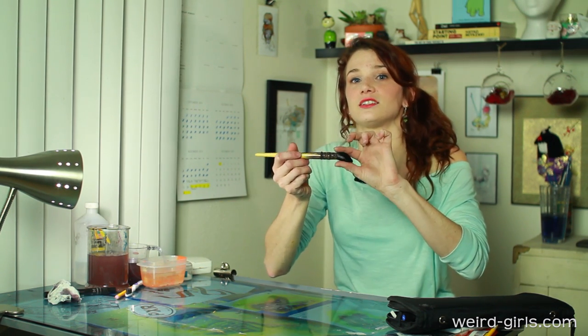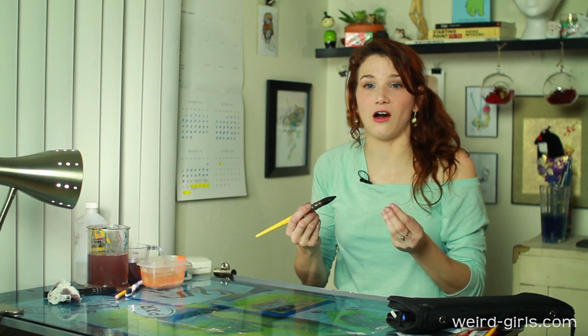For this watercolor painting, you're going to need several materials. First and foremost, a watercolor brush. The difference between a watercolor brush and a regular brush is the reservoir — this is the area that holds water in your brush. If you use an acrylic brush, it's going to be more flat no matter how big it is, and the reservoir it has is really small. Have at least three things of water, and they need to all be clean.